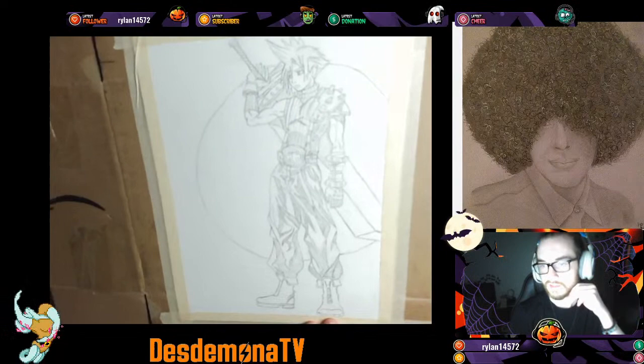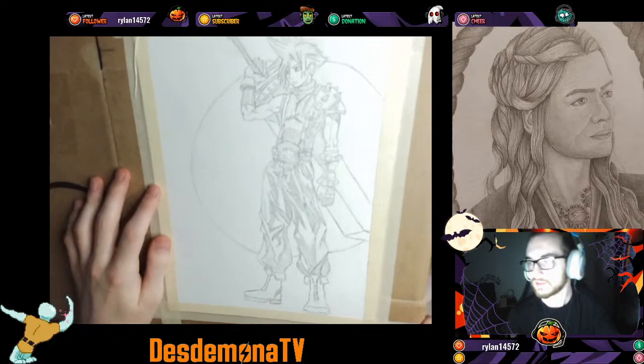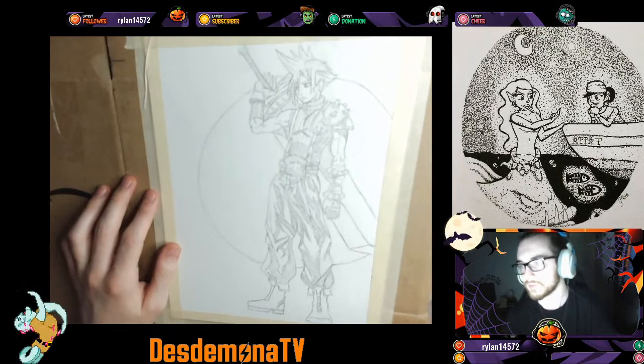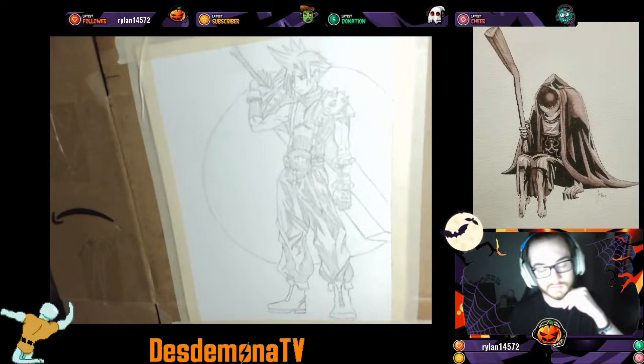Okay, I think that's a pretty good place to stop for now. I would keep going, but I'm really hungry, so I'm gonna go get some food. But this is pretty much the whole process of doing the outline. So tomorrow, maybe, I will go over it with probably a 3.5mm ink pen, and then we can start on the watercolor after that. Since I'm doing black and white, it will hopefully not take as long.